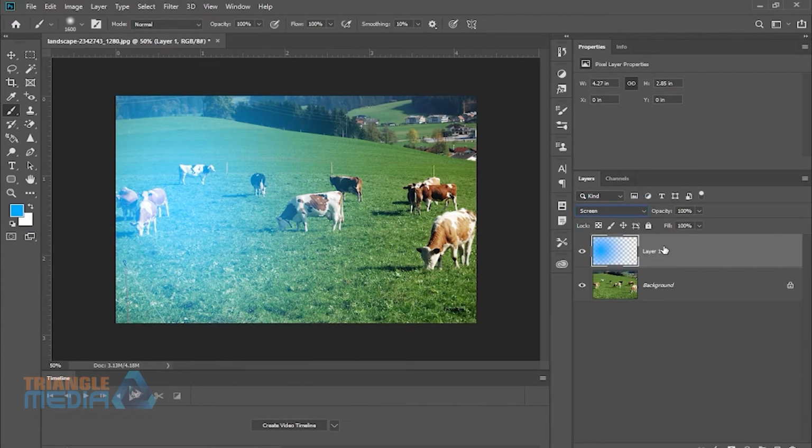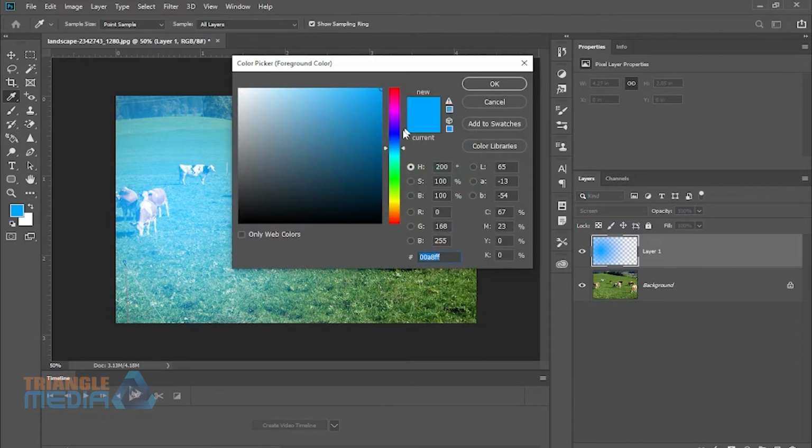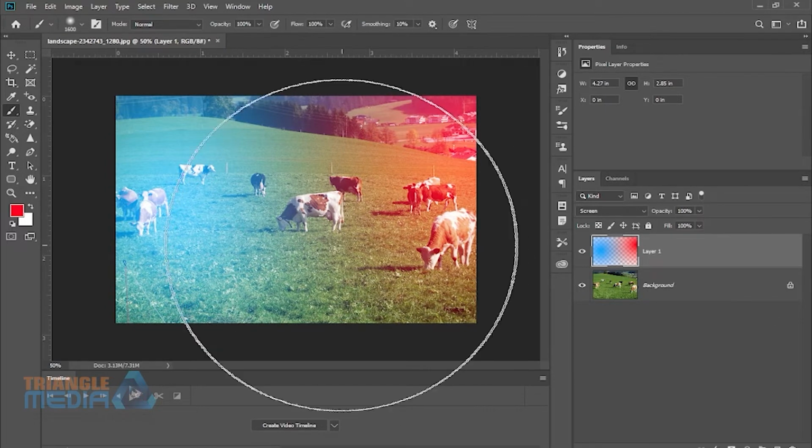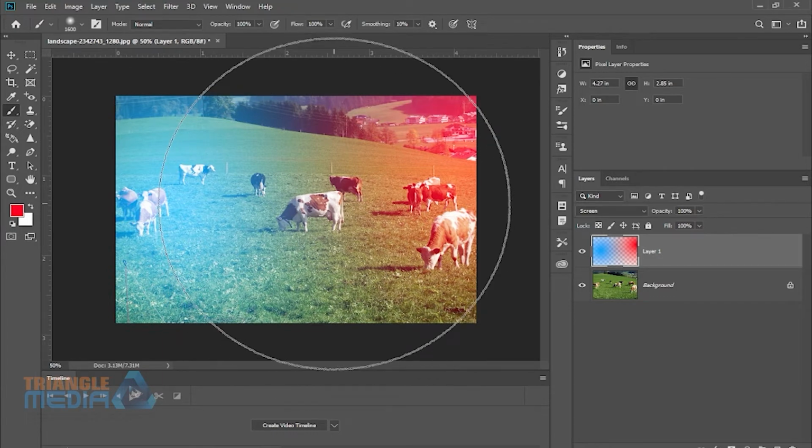In the same layer, I can use other colors also. As this layer is in screen mode, whatever color you apply will come in the same light mode only. So you can use the brush as normal brushing, or otherwise you can use it as a light. Even one more thing is there.